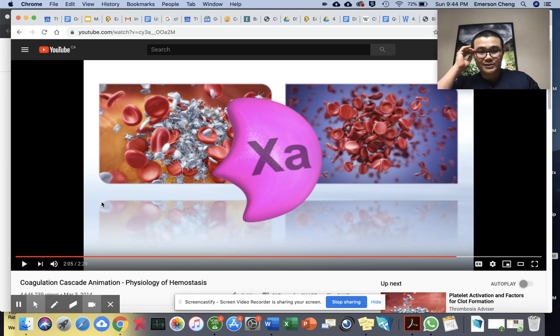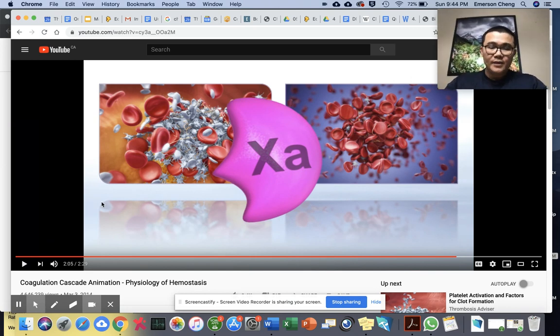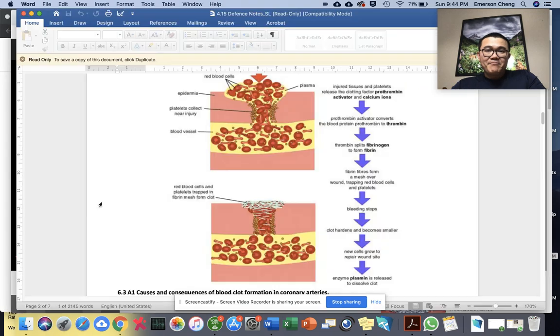Now we're going to pause here, but it is quite amazing to have all these animations which illustrate all these things. Essentially, what we're talking about here, forming a mesh and all that, is pretty much what that video was talking about and showing.